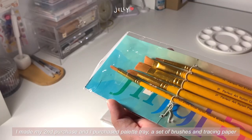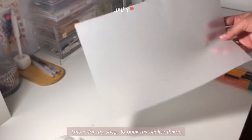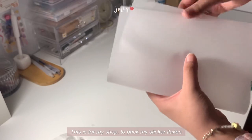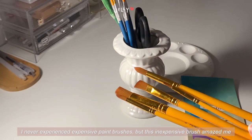Brushes as well. This is like black. This is from my shop. The makeup packaging is in the thicker paper. They're super soft.